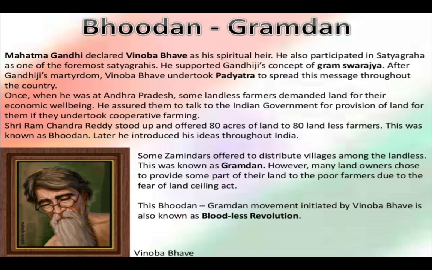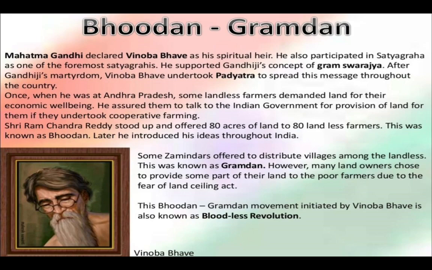Now let's discuss another important topic which is given in your NCERT, that is Bhudan, Gramdan. So Bhu relates to land and Gram relates to village. So here we discuss Bhudan, that is donation of land, and Gramdan, that is donation of village. This is the last topic of this chapter. The remaining part has been deleted from the CBSE portion. If there is any further news we will do that portion also.